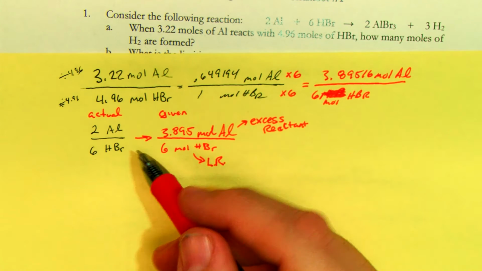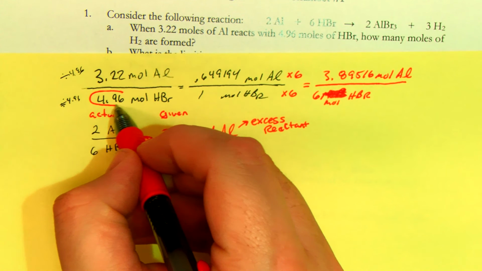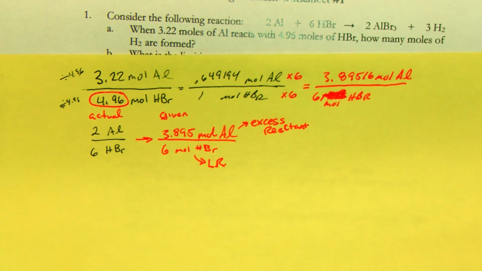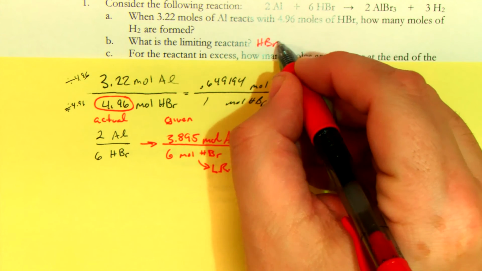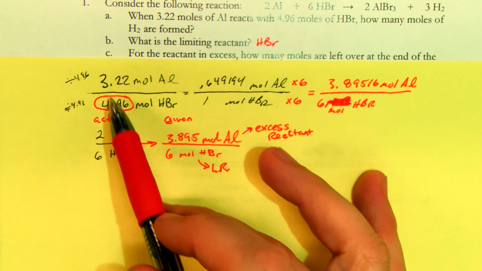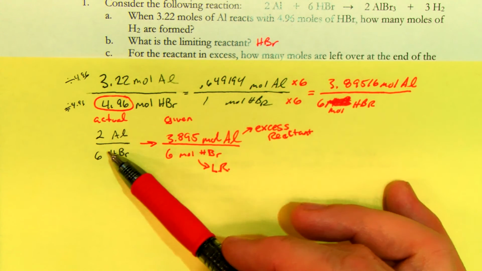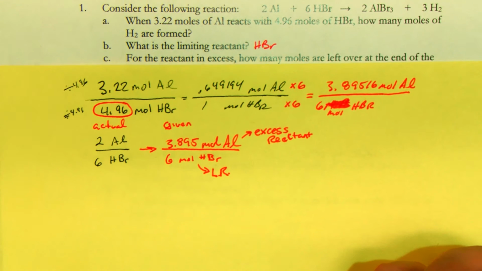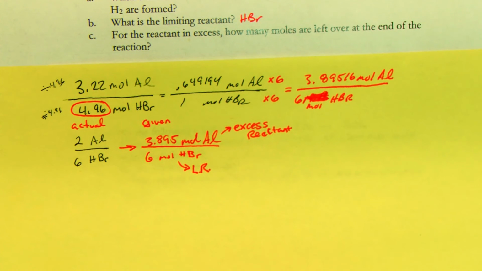Now, what we have to do is actually use that amount, because that's the amount that we were actually given. So we already figured out the limiting reactant. That's HBr. And that's by taking the mole ratio and doing a little division and multiplication to make it look like at least one of them is here, and then you can make the determination based off of that. Just remember, one of them is going to stop first, and you have to determine which one is going to stop first.